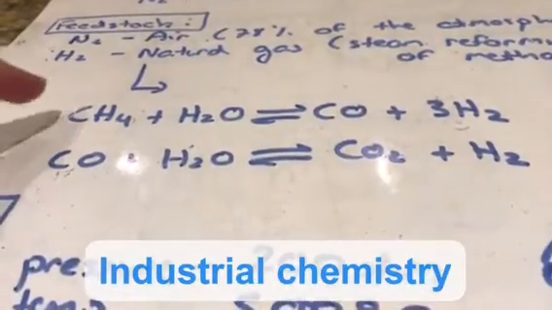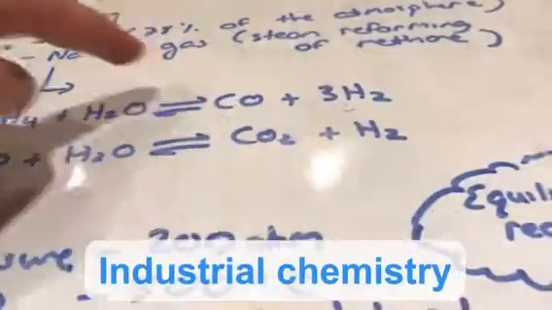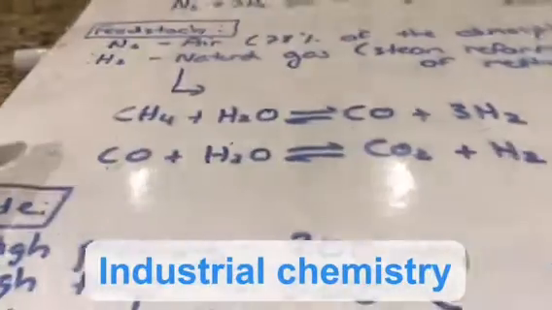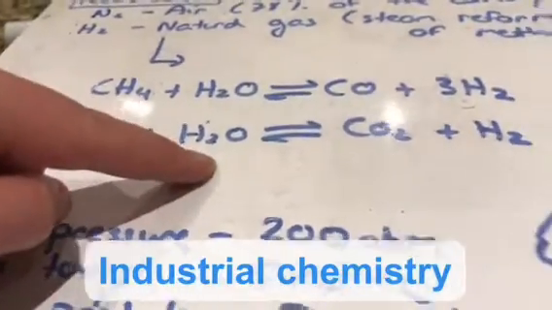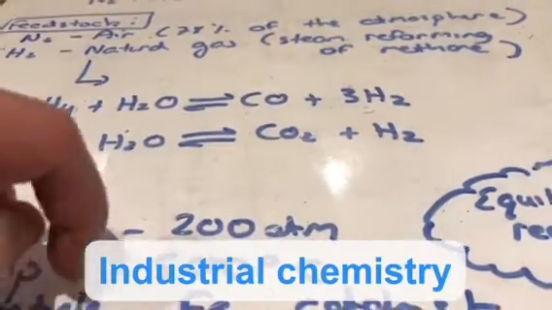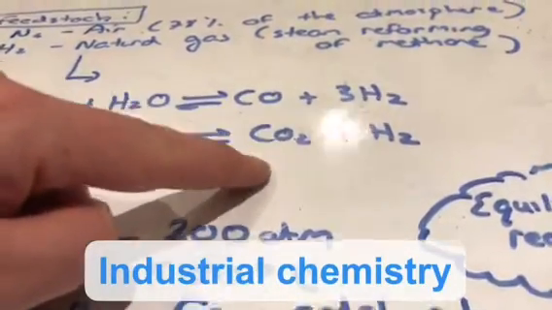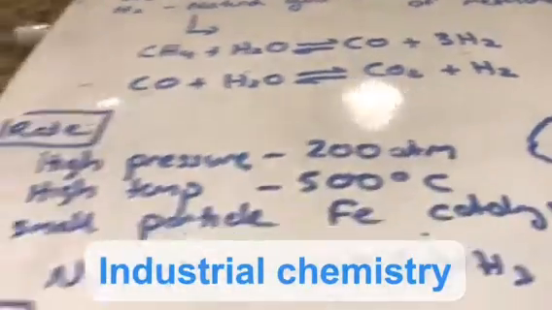So there's our equations for that there. So you've got methane reacting with water to give carbon monoxide, which is obviously very dangerous, and your hydrogen. And then we can get rid of the rest of that carbon monoxide by reacting that with more water to get more hydrogen, which is great. So we're getting more start material there. Now your carbon dioxide here is a co-product or a side product, which you don't want, but we'll talk about its use later, or its treatment later.